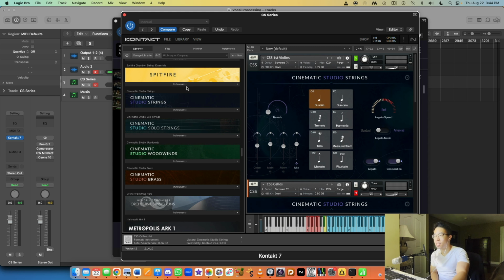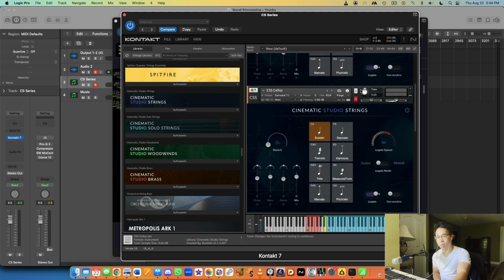And the great thing about CSS is that it also comes with a Concertino emulation without taking up any extra space on your hard drive. So instead of a doubled set of samples where they recorded real mutes on the strings, they have a Concertino emulation, which is essentially an EQ, I believe. So you can hear the overall sound, again, a little bit darker than some other libraries, but for the playability and the legato workflow, I'm very, very happy with it.